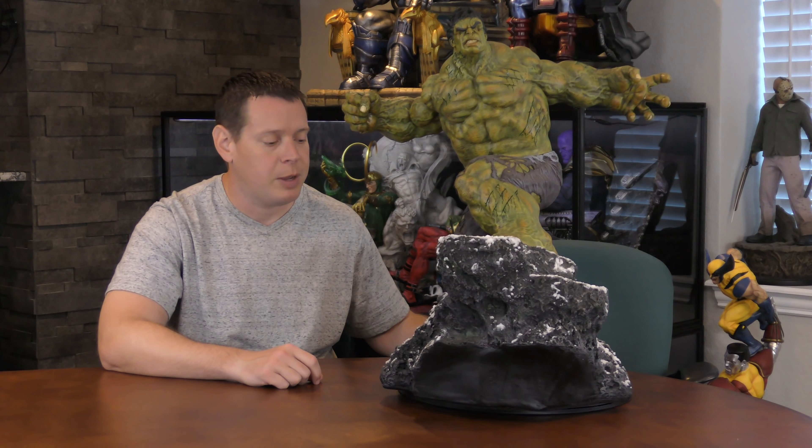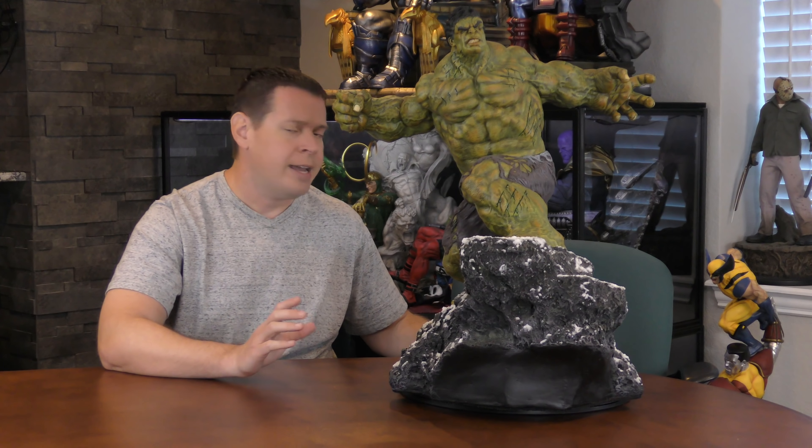The cost was $1,800 for this massive diorama. I purchased it because Hulk and Wolverine are my top Marvel characters. I have a huge Hulk display and a huge Wolverine display, so it just makes sense. I think I'm going to have four or five total Hulk vs. Wolverine or Old Man Logan dioramas — from Phase Four to the Sideshow. I did a review on the repainted Sideshow one too, so go check that out if you like Hulk and Wolverine.